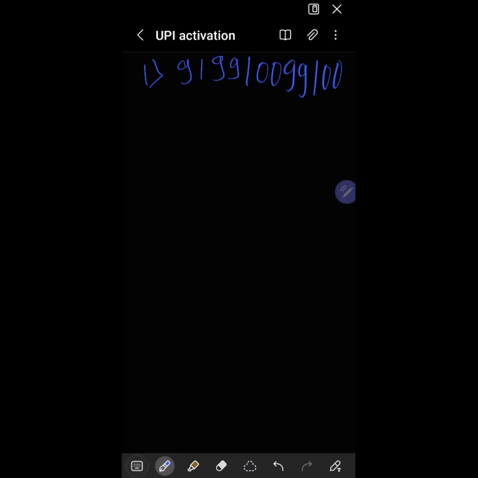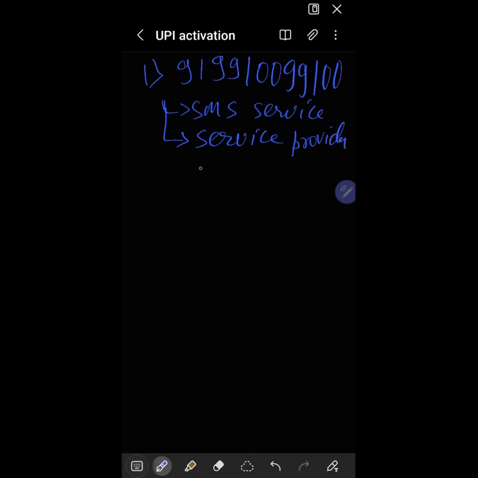You call them and say that you want to start SMS service on your phone. And second, figure out which service provider is providing your service in the US. For me, I had Airtel and the service provider was AT&T.